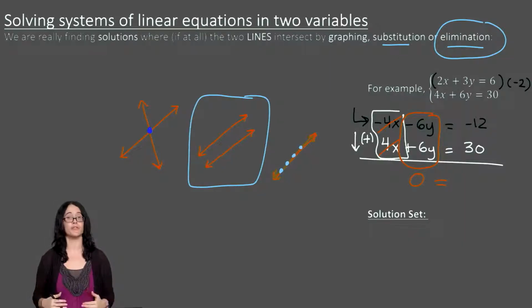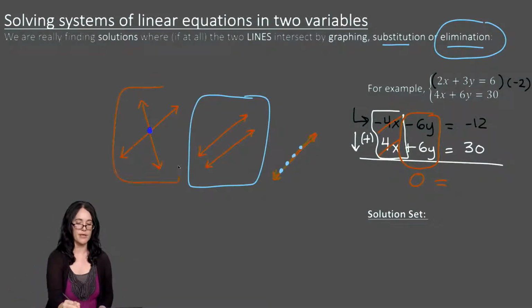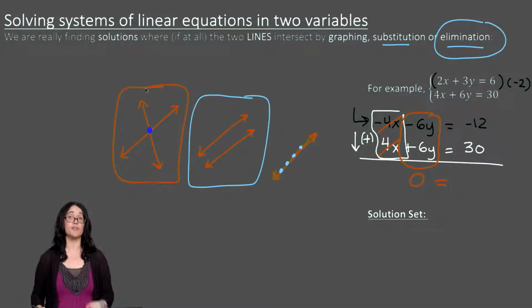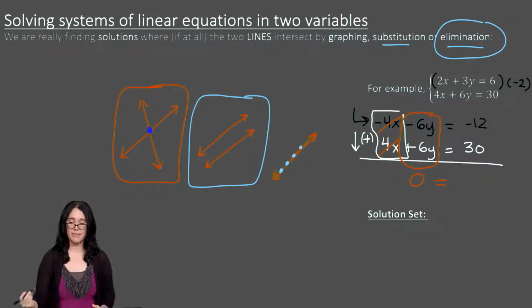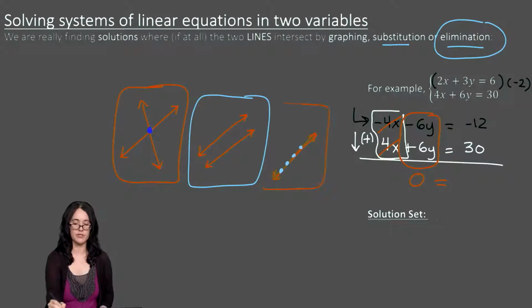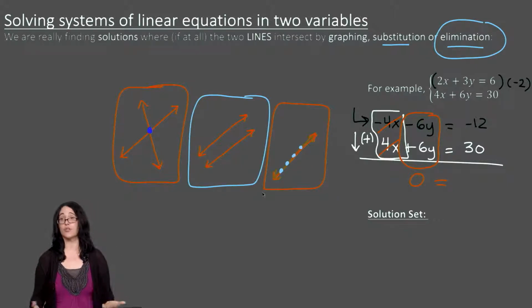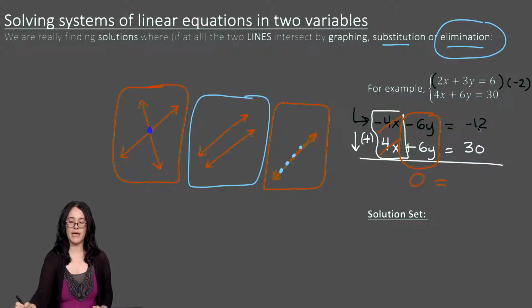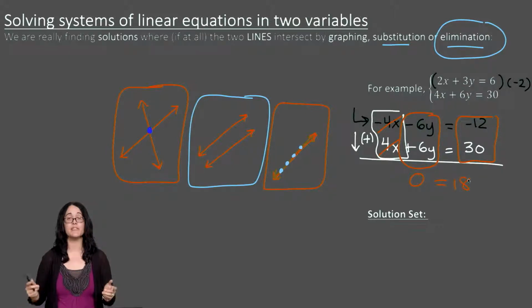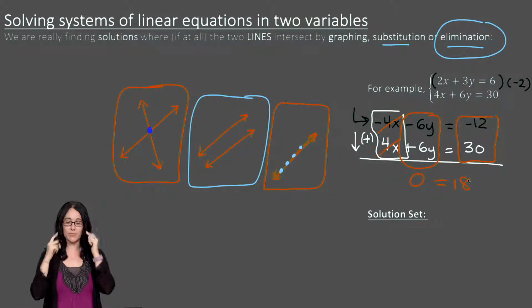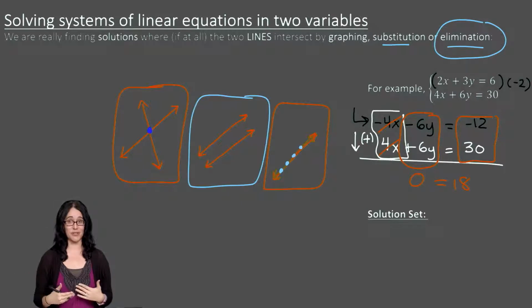They would prefer to just have x equals a number or y equals a number. They would prefer, in other words, this situation where your 2 lines are intersecting at exactly one location, one ordered pair. But this is actually one of the other 2 situations, where the lines never touch or they always touch. Let's see which of those cases we have. Well, negative 12 and 30 need to be combined by addition, which would produce positive 18. That's right. At this location, when you get 0 equals 18, you have to ask yourself, is that true or false?